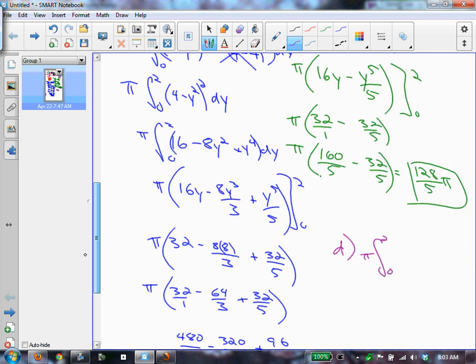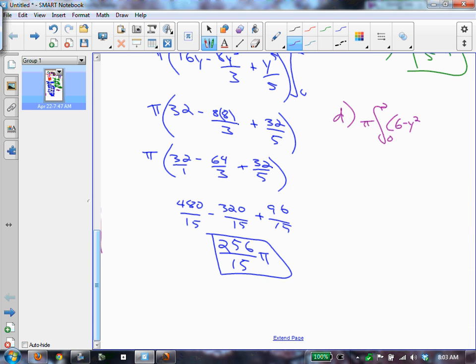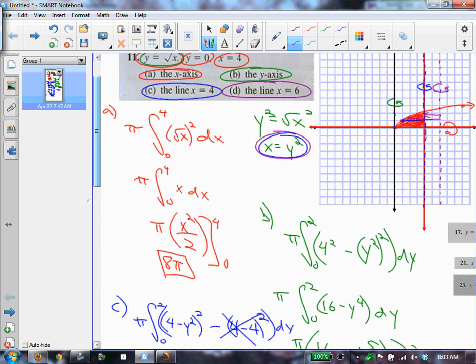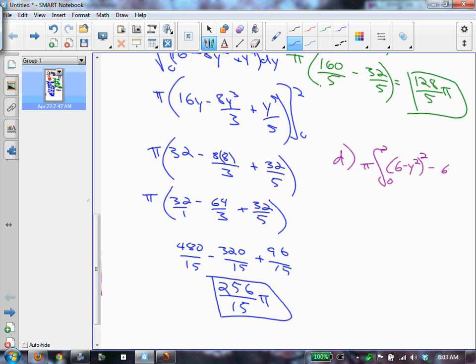Okay? So from our starting point, squared, minus inner. So 6 minus 4. 6 minus 4. And I'm going to write it like that for now. 6 minus 4 squared. All of that dy. Starting to follow it a little bit better. I think after a little bit of practice, they kind of start falling together. And that's why I treat everything like a washer method now. So I'm always looking for outer, inner, even if my inner is 0. Right? Because then it's just going to turn it into a disk method anyways.